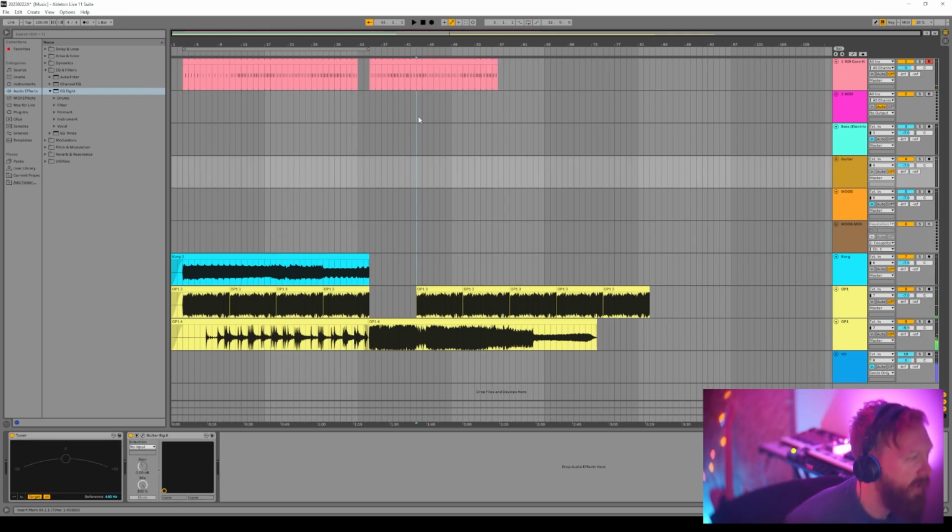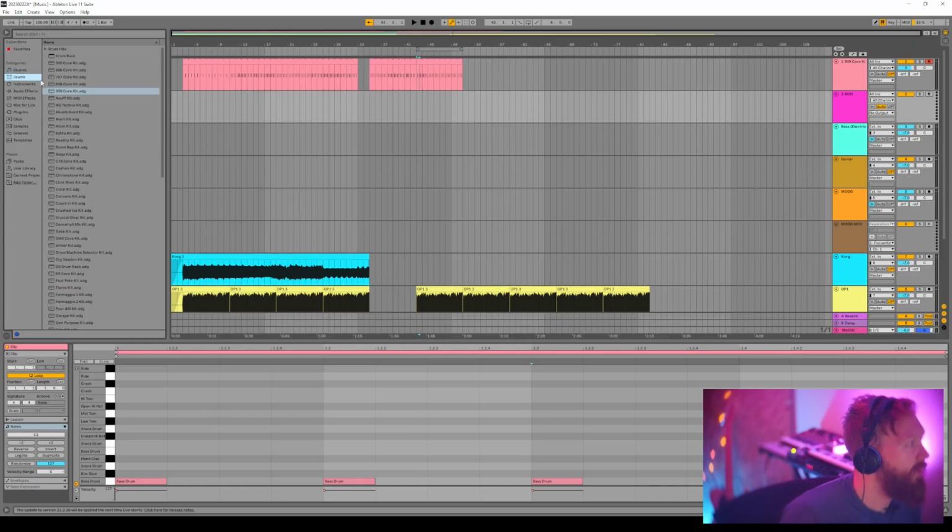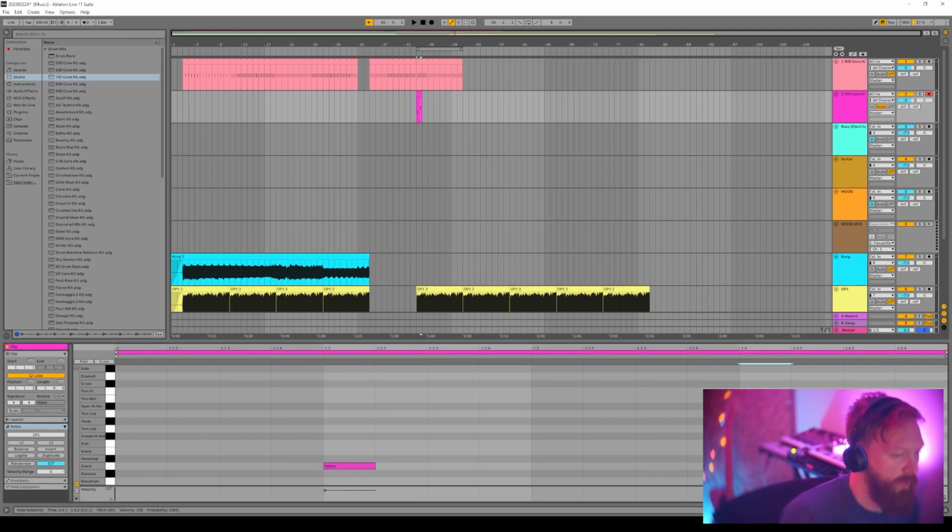So here, with this kind of drop in, I then want to bring in a snare. What I want to do is keep the snare separate on a separate channel, because a big sound that you get in synthwave is the gated reverbs, and usually you get them on the snares. So firstly, let's try find a snare that we like. Well, I like the 707 snare on the 2 and the 4.